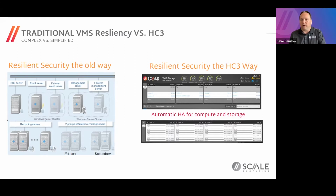However, in that failover scenario, that secondary recorder doesn't have access to the footage that was recorded just prior to the failure. That's stored on the primary recording server, and until or unless you resurrect that server, bring it back online, fix whatever the hardware issue was that was causing downtime, you would be without access to those videos. And in some environments, that's totally fine. In other environments, casinos, hospitals, maybe retail, Jeff, we can talk about that. That may not be acceptable.